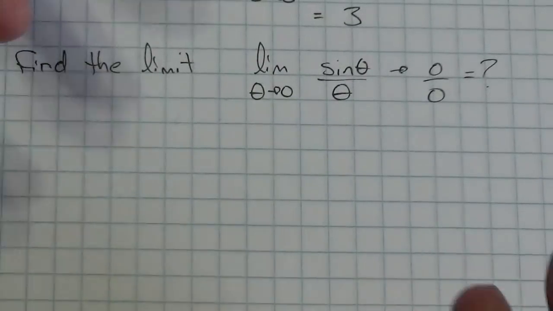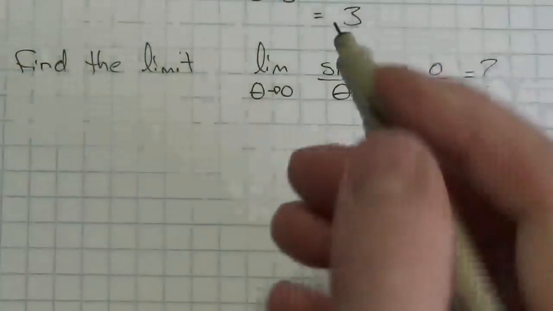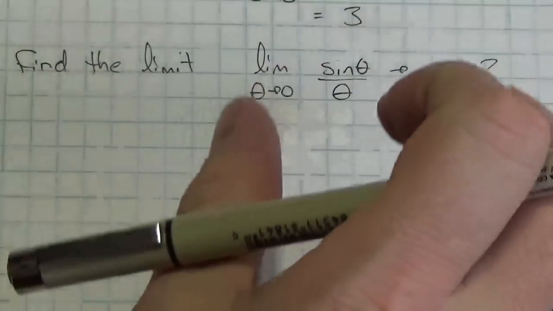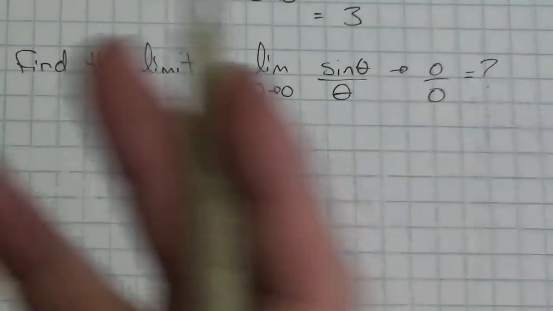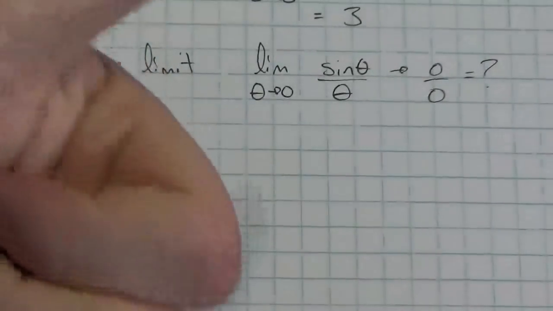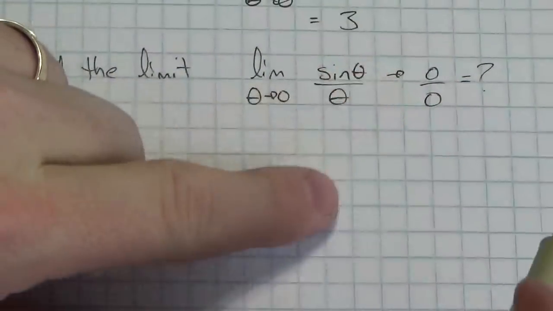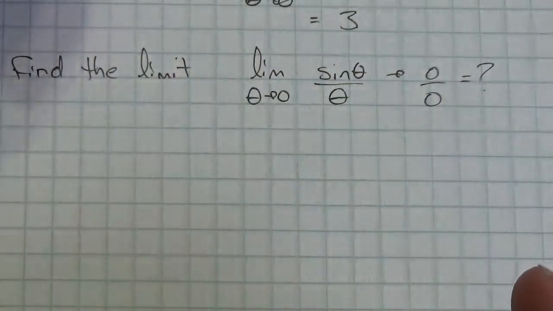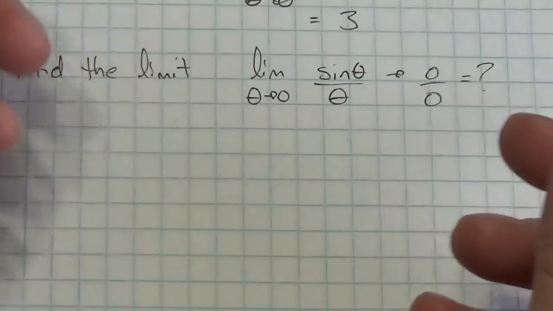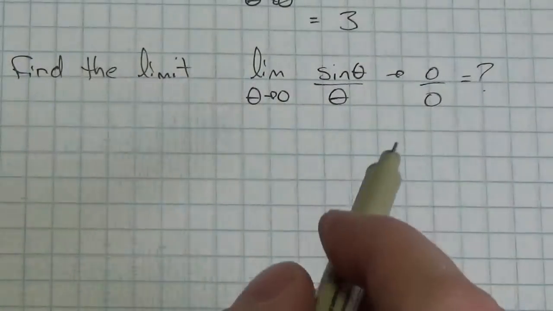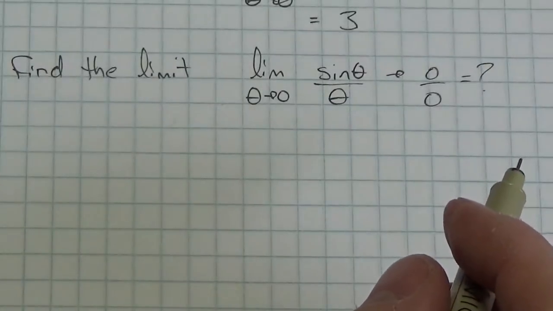So just like it was way back at the beginning of this course, when you get an indeterminate form, you've got some work to do. Now, thinking about what we used to do, if we had a radical in there, we would rationalize. If there were some fractions in there, we would add the fractions together. If there was some polynomial expression, sometimes we could factor. We are kind of left looking at that wondering, what am I going to do?